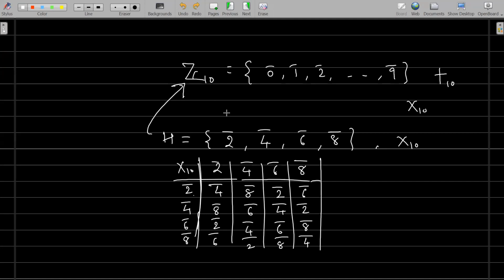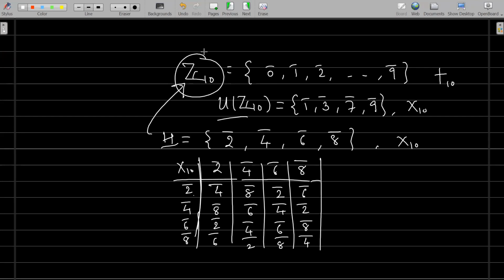Yes, sir. So in fact, if at all I want to look at multiplication modulo 10, the original group was something like this. So it was 1, 3, 7, 9. That forms a group under multiplication modulo 10. And there is no connection between this and this, because neither is a subset of the other. In fact, no element is common also, right? So this is totally different. So that's a tricky case, where under multiplication modulo 10, some subset of this forms a group, but that cannot be called a subgroup. Is that fine? So far clear?